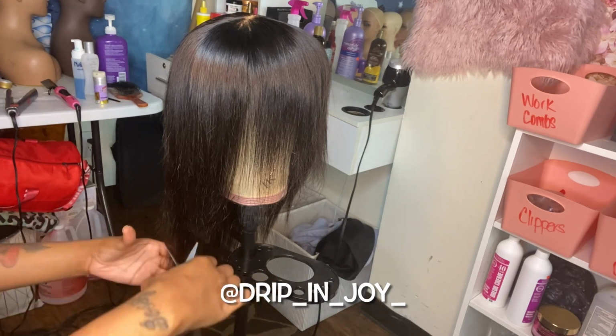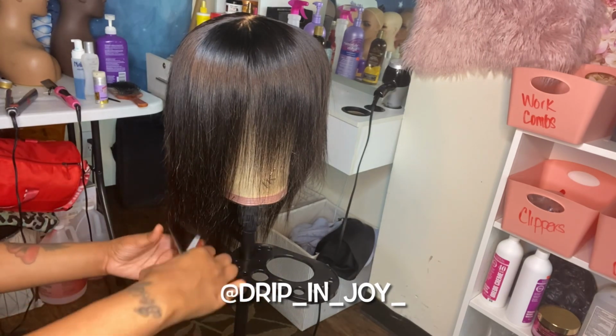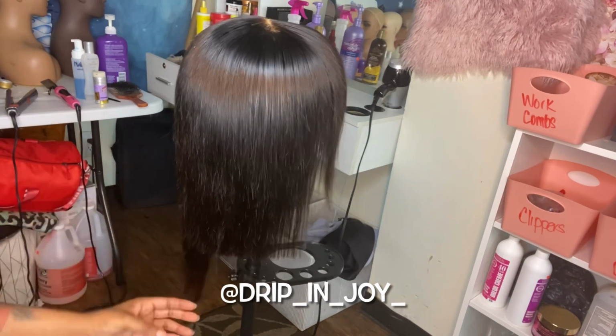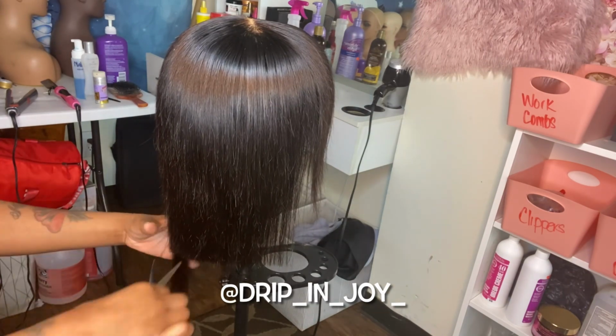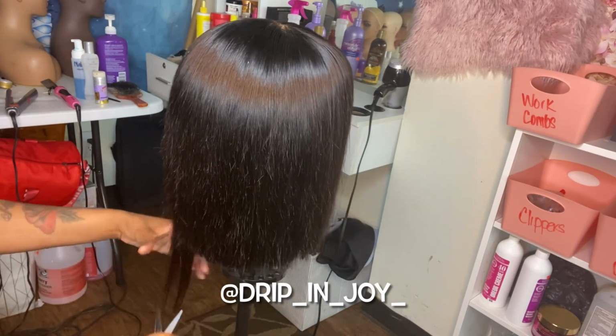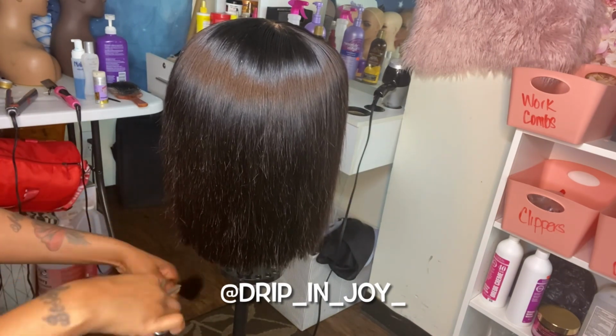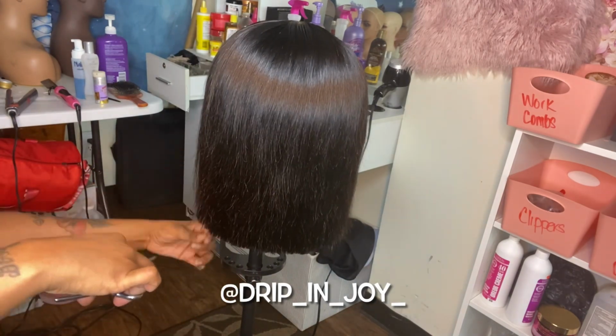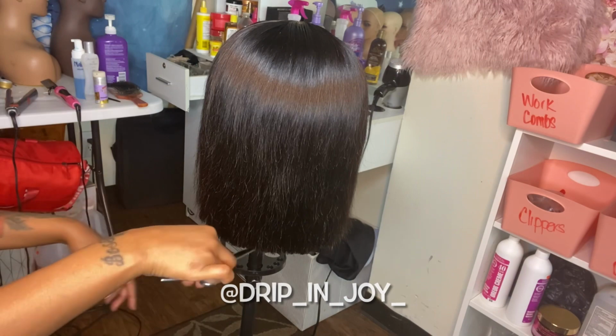Now before you guys cut the hair after sewing the bob, or if you're using a wig, make sure you guys flat iron it first before cutting it, and then we can go back into flat ironing again to give it that finished look. But everything is definitely self-explanatory, so I'm not going to really be talking during this video.